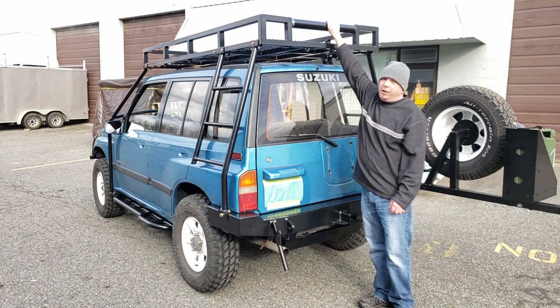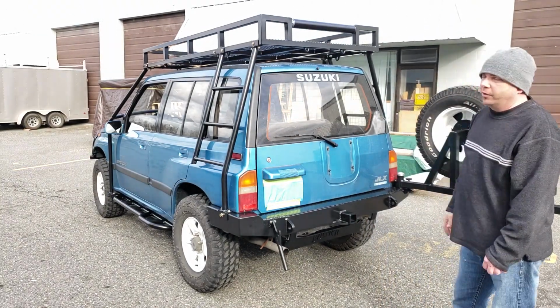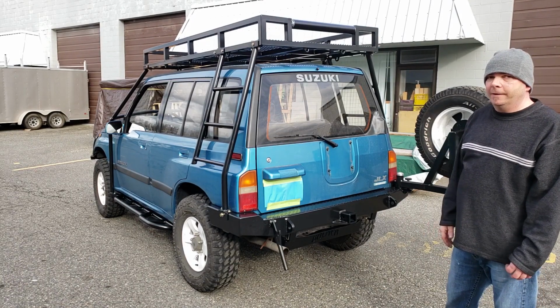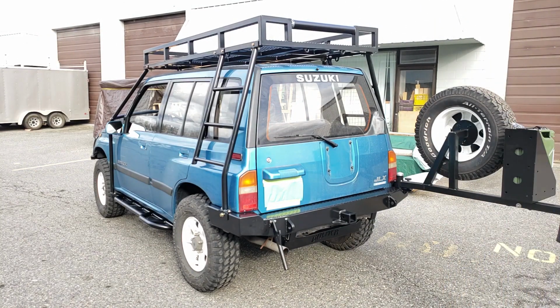That'll support 600 pounds on its own, and I don't expect there's going to be any single point at which more than 600 pounds is ever going to need to be supported on that, even with a moose, because it's going to be dressed before it gets winched into the basket. And by dressed, I don't mean they're going to put a suit on it. I mean it'll be gutted and so forth. So there you go. That's the way the roof rack works.